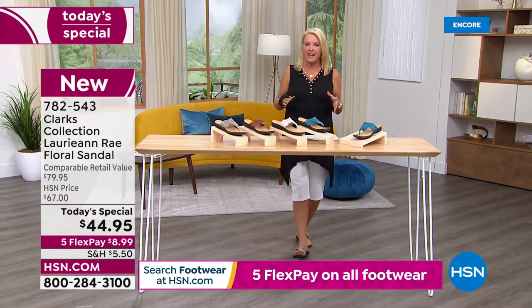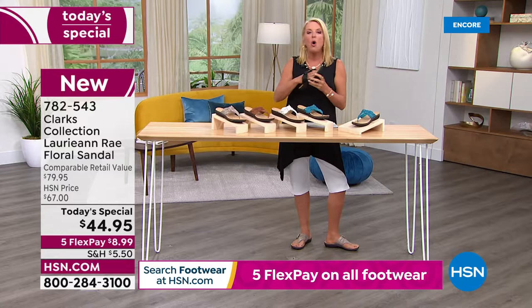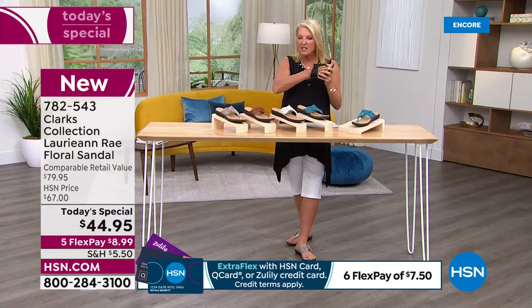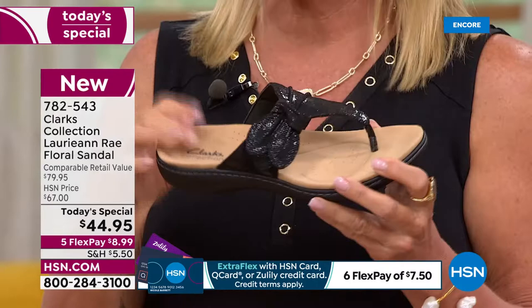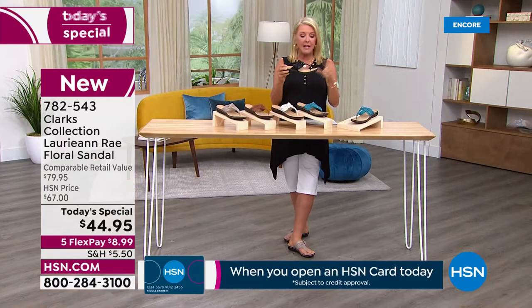Your foot goes in and honest to goodness, it feels like it's tailor-made for your feet. Your feet don't get achy, they don't get tired. You ever get little hot spots on your feet when you're walking a lot? Or when you buy sandals and your foot slides back and forth because your feet start to sweat on a hot sticky day and it gets slippery — this is a no-effort sandal. Your foot recognizes the comfort and the support. It is a dual threat — incredibly comfortable and with incredible support at the same time.